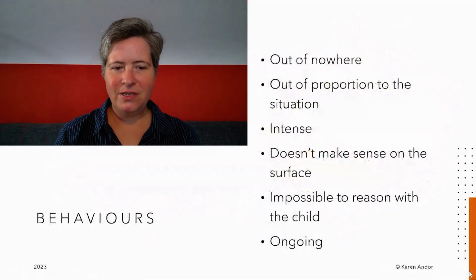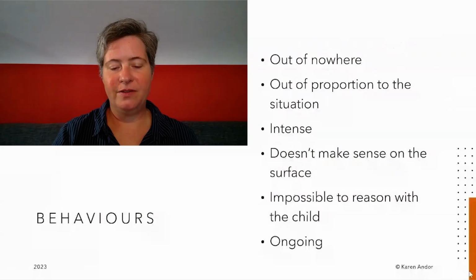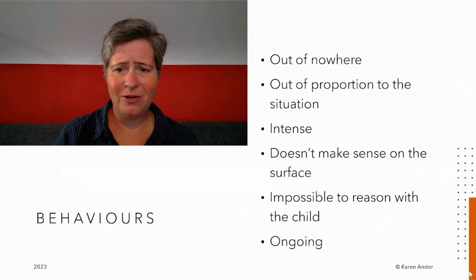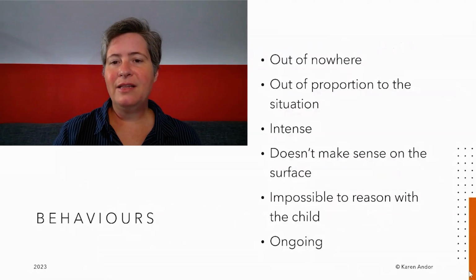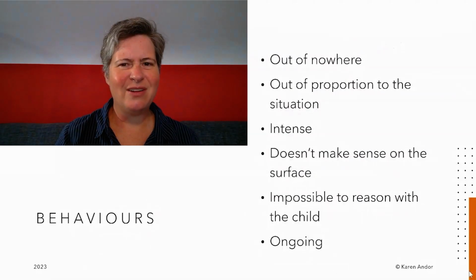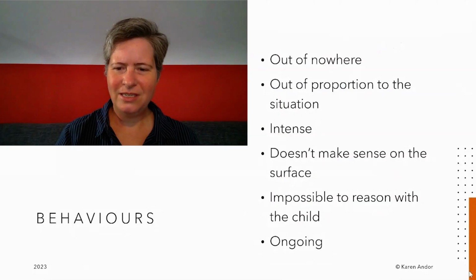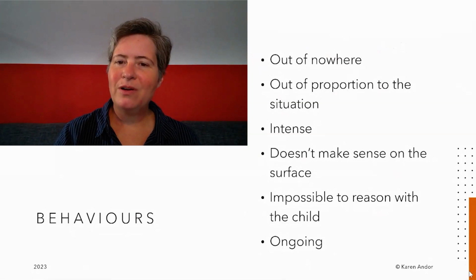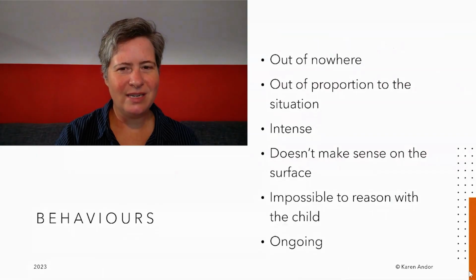So the first thing is that you'll be doing something in therapy if you do a more active kind of therapy, or if the child is in a play therapy session. Suddenly there'll be a behavior change, and this behavior tends to be out of nowhere. It's hard to see what has happened that has triggered it. There's always a reason for it, but often it's from an implicit memory, and it might not be something that has happened in the session itself.